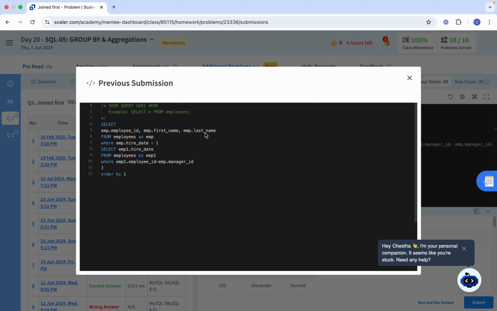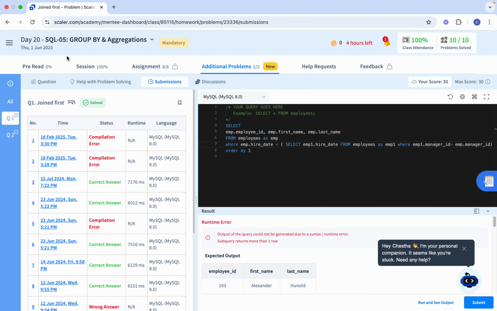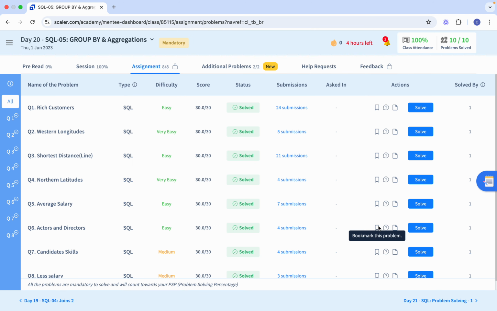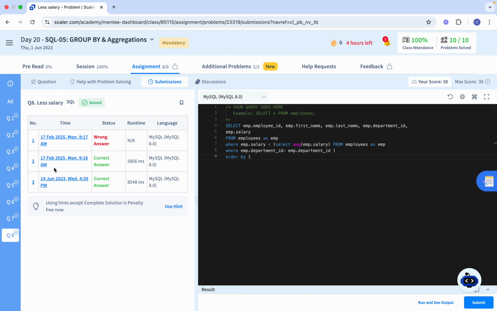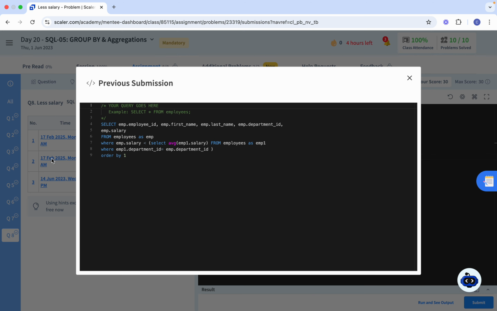And what we have done in the previous problem is, where emp1 dot department id equals to emp dot department id, because there we were calculating the average salary of that department. Got it?